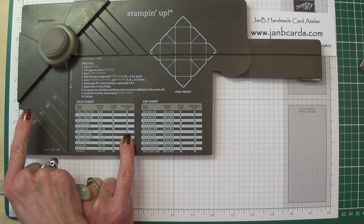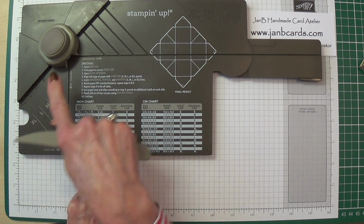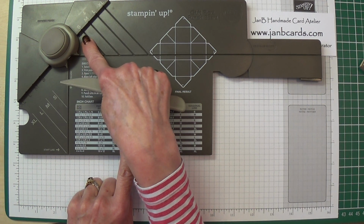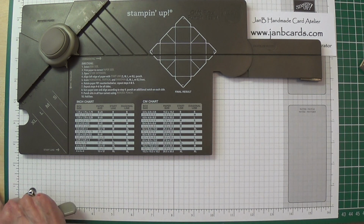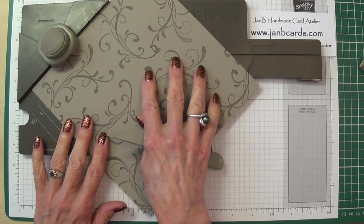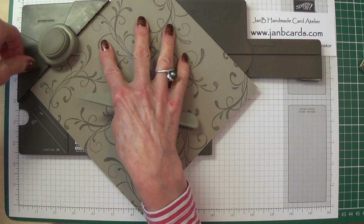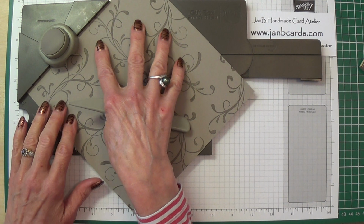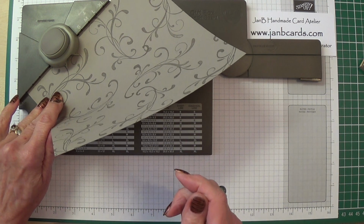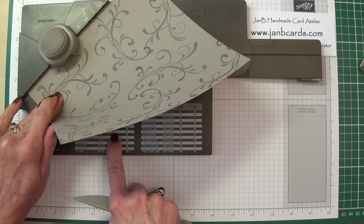It's large. Same meat, different gravy, I suppose. But it's L and S. I call that short, but it's small. But there we go. So it's LS. So you put your paper in. Make sure you're pushed up against the edge here all the time, and line this edge up against the long side. Just double check, check twice, cut once.